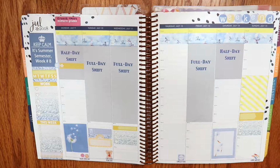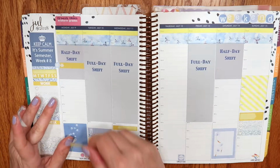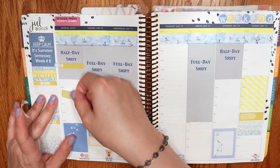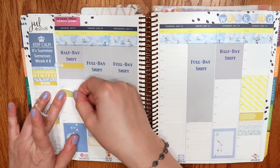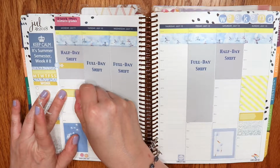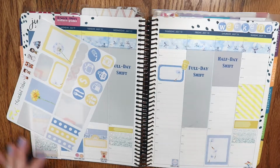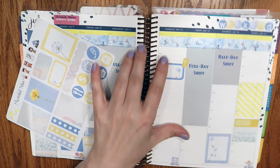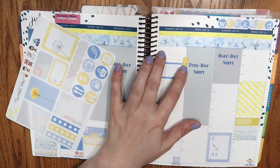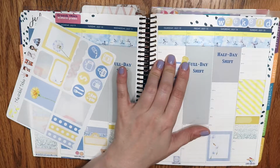And then I am going to mark my work trip, which is going to be Monday afternoon. I'm going to put that in right about here. So I usually don't get to work until 12:30 or so. Okay, so the camera stopped. Hasn't done that in a while. I think I was just talking about, this is a manicure, this is coffee, how I love the Starbucks iced chai. I'm going to get one of those that day.